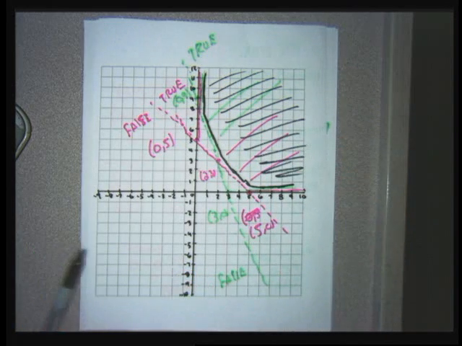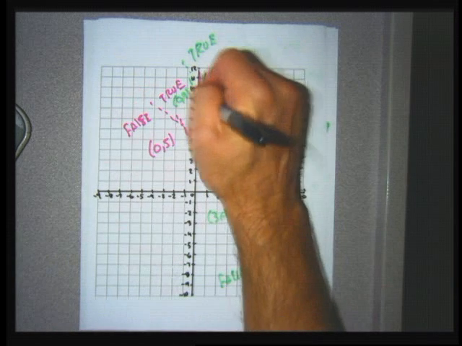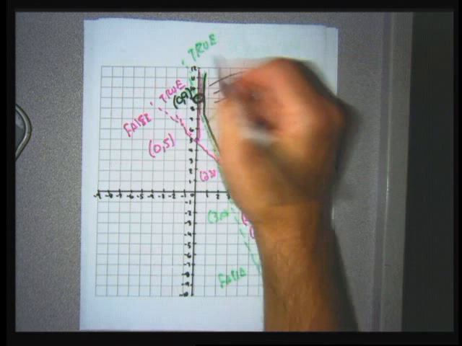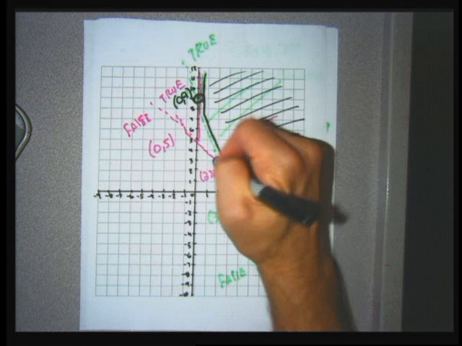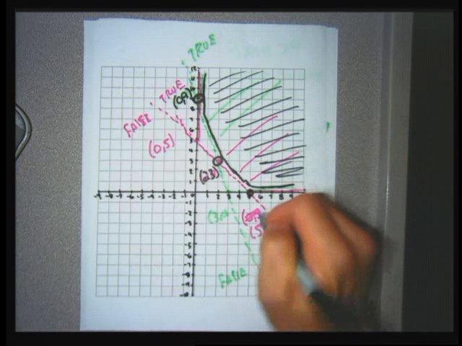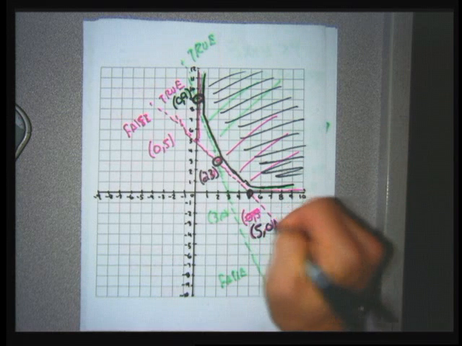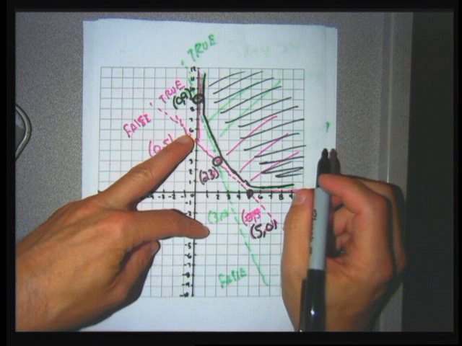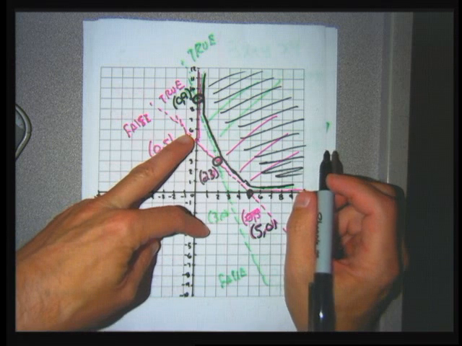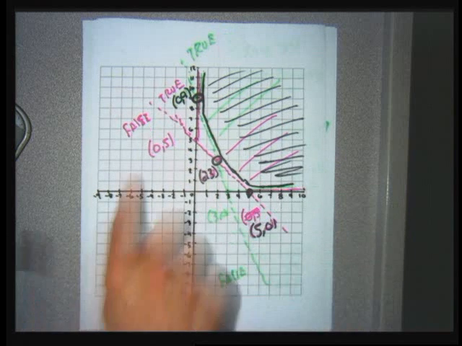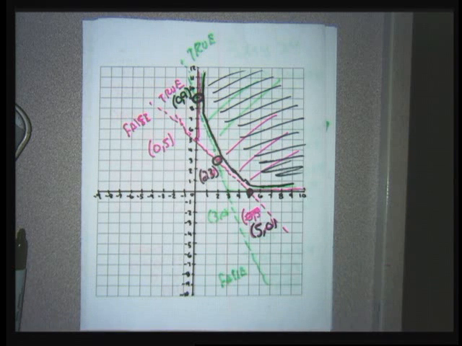So my shaded region is going to have this as a corner point. It's an intercept around the final boundary. It has that 2, 3 as a corner point, and it has this 5, 0 as a corner point. Technically, the points 3, 0 and 0, 5 aren't corner points because they're not points where the shadings overlap, or around the edges where the shadings overlap. So these are technically the corner points. Again, I have the points 0, 5, and 3, 0 drawn, and it's not wrong to have them drawn. So that would be a perfect graph, the best I could do.